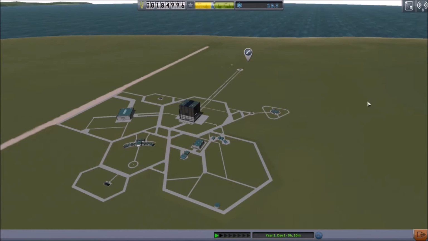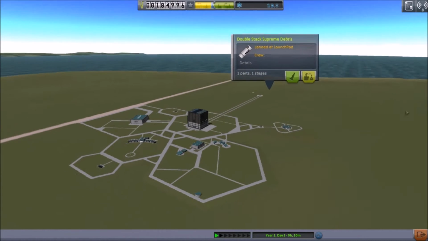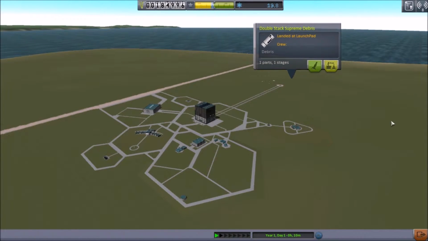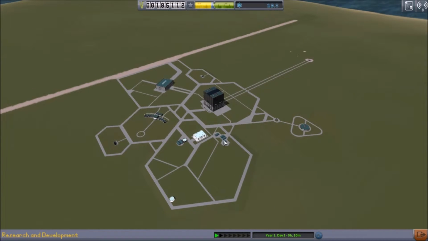So yeah. Well, Jedediah, what is this? Debris? There's debris right next to the landing platform. Someone go recover that debris. Jeez. My lord.